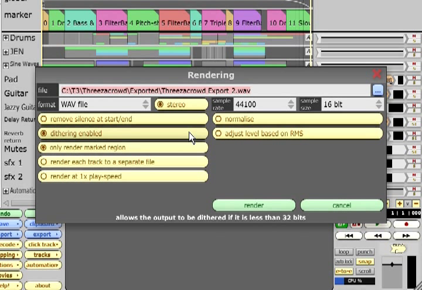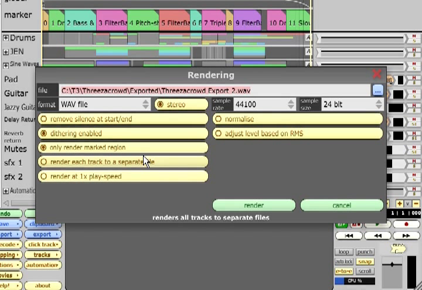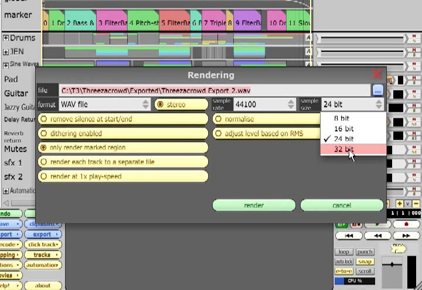If you plan to process the resulting file in any way afterwards, however, even just with a simple volume change or fade out, you should choose the 24 or 32-bit options instead to avoid the dither noise and truncation distortion caused by converting the audio to 16-bit. 32-bit audio does not really provide any extra quality over a 24-bit version, but it does provide extra headroom.